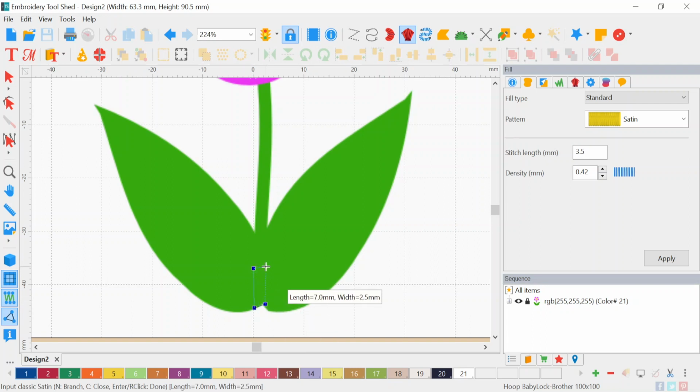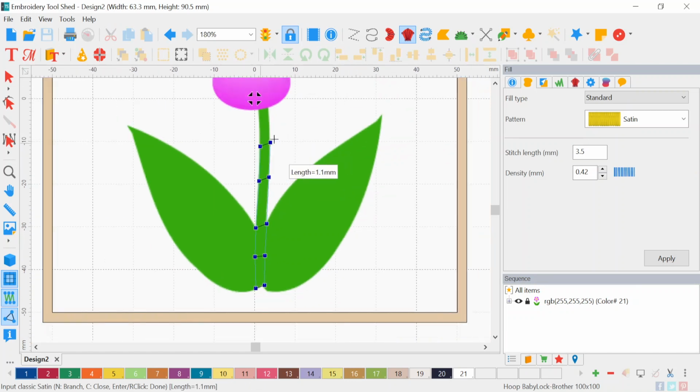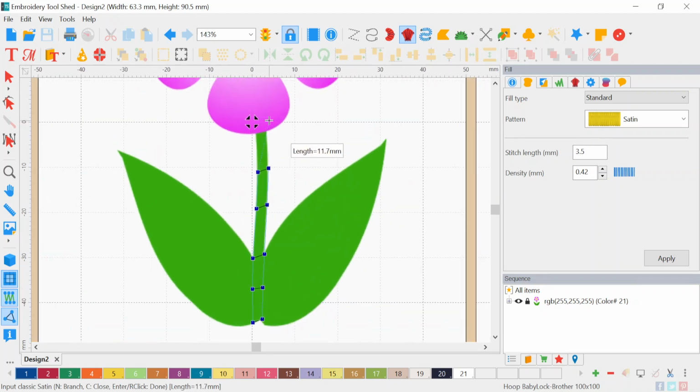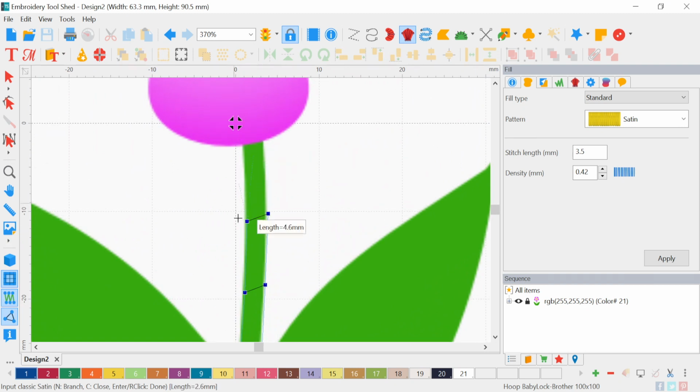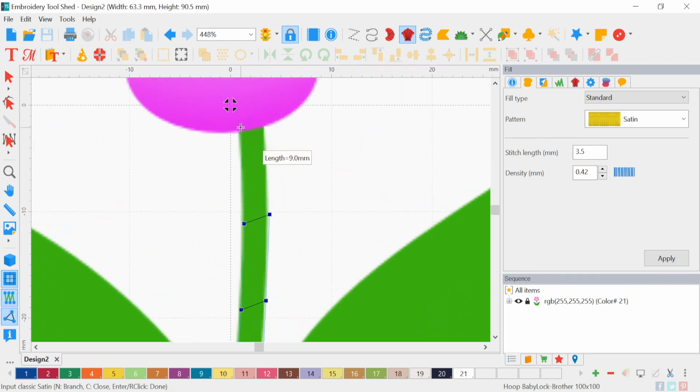So one edge, opposite edge, one edge, opposite edge, one edge, opposite edge, one edge, opposite edge, and every two that I define is going to be the angle. And I will go a little bit overlap on the purple, one edge and the opposite edge, and press enter.